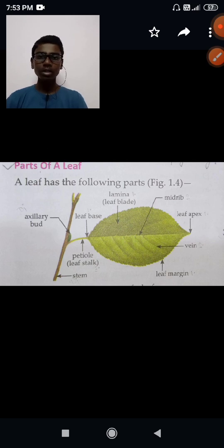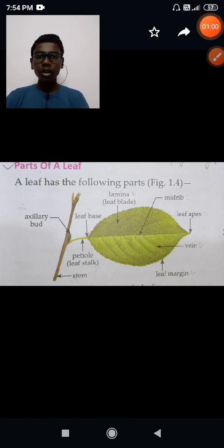Okay, the main things of this video are three things, that is the parts of a leaf, types of leaf, and the venation in leaf. But to know these things we also have to know the axillary bud. So the axillary bud, we will not take as our objective. Our objective is the first three things, as I've already told you.